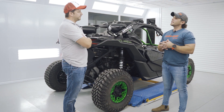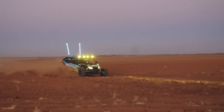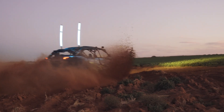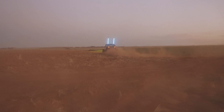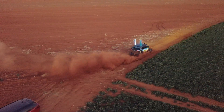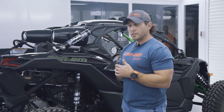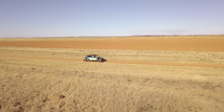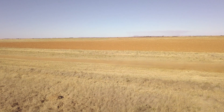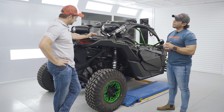With all the extra power we also had to change the springs so they pinch the belt a bit tighter so it doesn't slip — because slipping creates heat on the belt and makes them break. We want to build something that can last. It's one thing to build something, but to make it last is the most important. So it doesn't just look nice — it's going to be reliable as well. And if he wants to, this guy can take this machine straight out and race it.